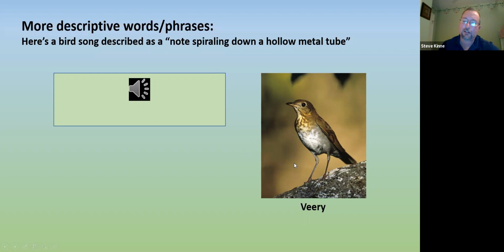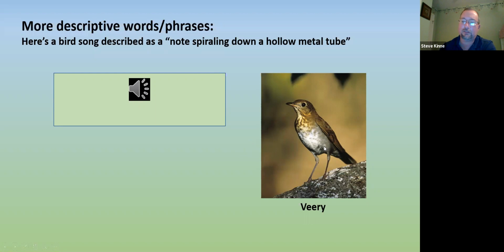Birds are kind of unique in that many of them, if not most, have actually a double syrinx. It's kind of like their voice box. It's like two of them. So they're actually able to produce two distinct sounds, and they can kind of mix them. Much more complicated system than our single voice box that we have.